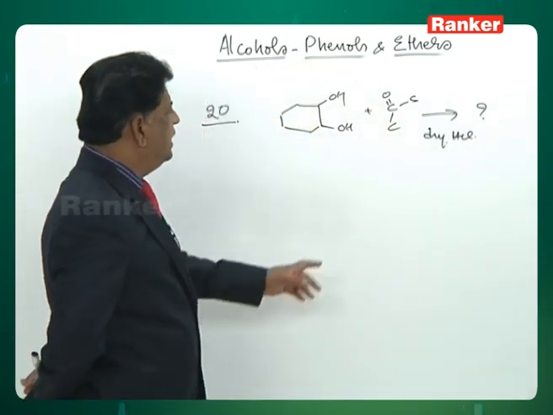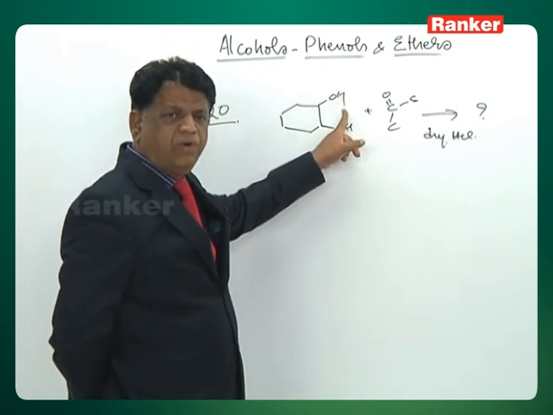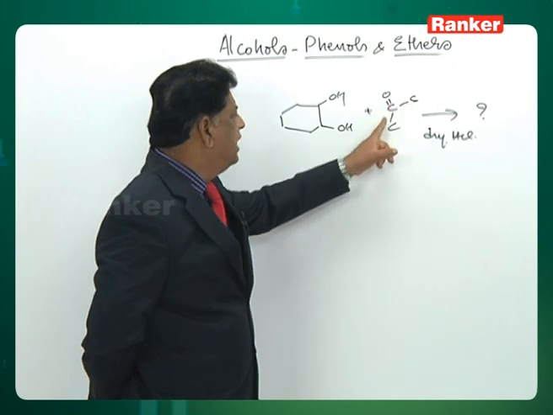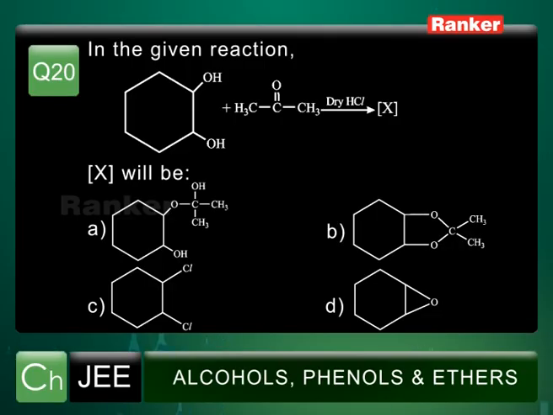In one option, the tertiary butyl group is added. Tertiary butyl contains 4 carbons and we have added only 3 carbons. How would the 4th carbon come? That's wrong. In the second option, a ring closure is shown. In the third option, Cl's have come, that is from HCl. The OH may not be directly replaced by the Cl unless there is a reagent like concentrated HCl and zinc chloride, that is called Lucas reagent. So that option is wrong.